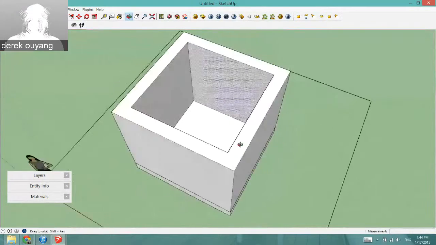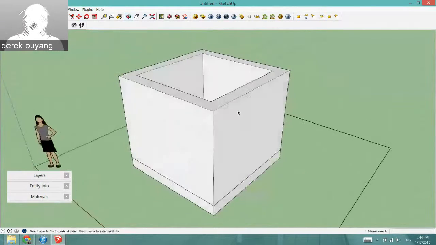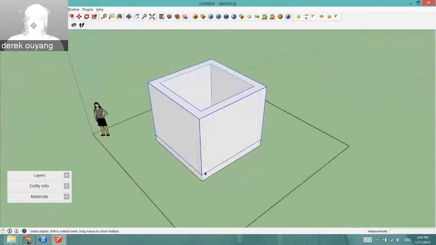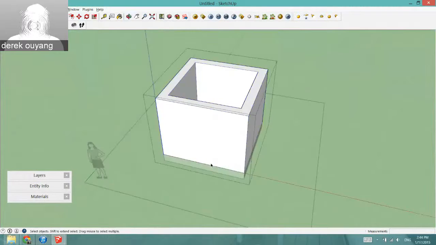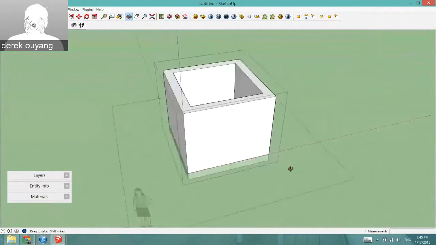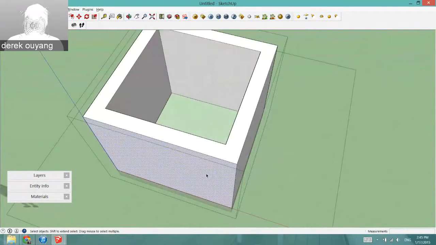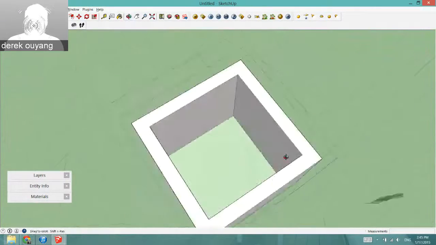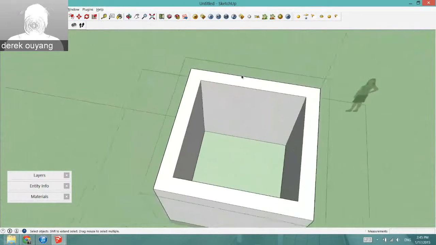Now there's a couple more things we want to do to these walls, but if you wanted to, you could go ahead and just make it a group now. Triple click, right click, make it a group, and now you can click the floor and the wall component separately. And let's say we wanted to make some modifications to the wall group, so we're just going to double click it. And then we're back to as if we hadn't made the group at all. And from here, let's make a door. So let's say now we want to move over 2 feet from the corner edge, which would be 1 foot from the inside. You could do it, of course, in either direction. Let's do it from the inside, just so you see the importance of having a strategic angle view.